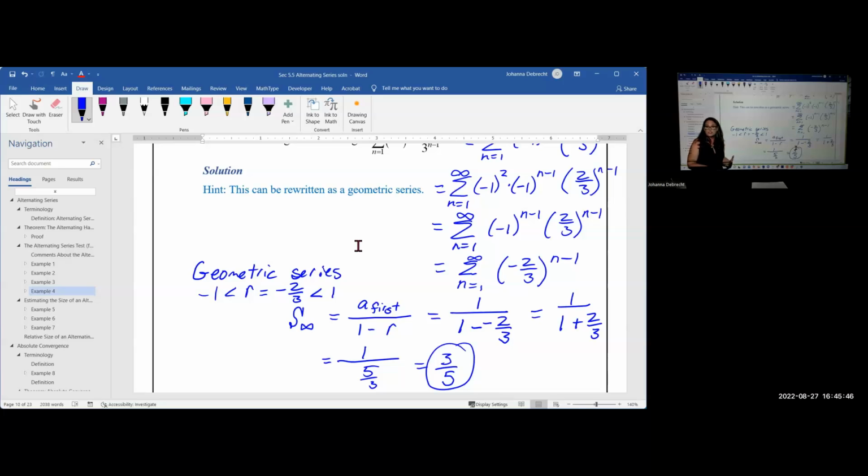And that is the actual value of the infinite series. So it definitely converges. We didn't prove it using the alternating series test. We used the fact that it was a geometric series, granted an alternating geometric series, but still a geometric series. And we're able to give the value of the infinite series. Remember, this is the limit of the sequence of partial sums. We've been thinking of it as adding things together forever and ever, but really, what does that even mean? You can't really add things together forever. What it really means is the limit of the sequence of partial sums.